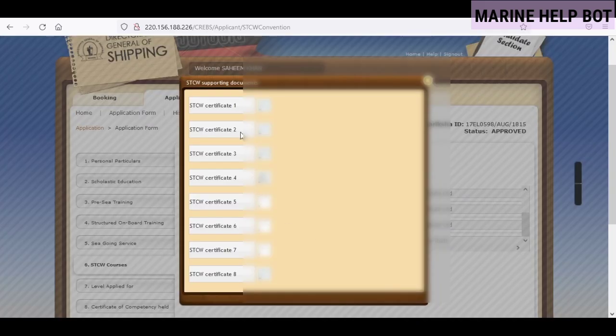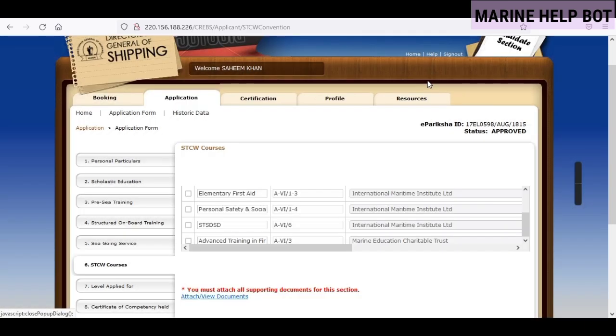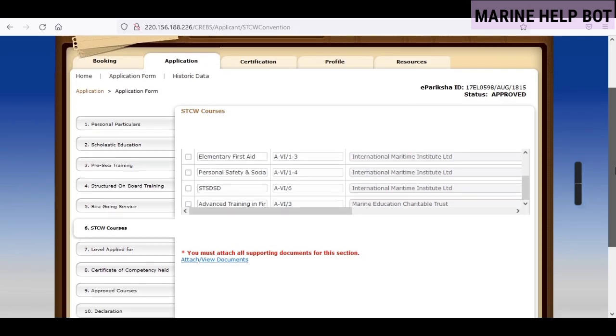So you have to attach all these documents. If you have done a refresher course, then you also have to attach and mention that refresher course. So these were all the courses which you have to attach.